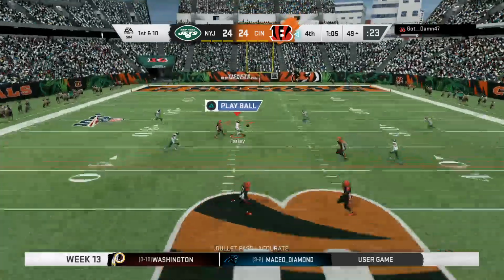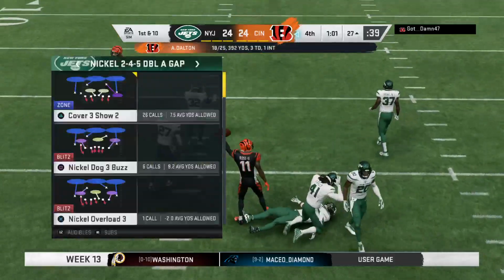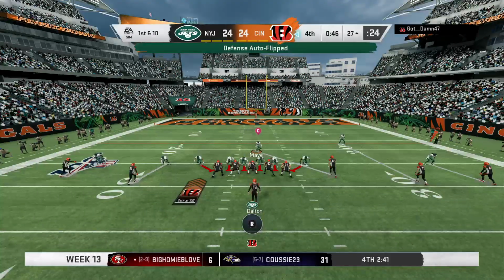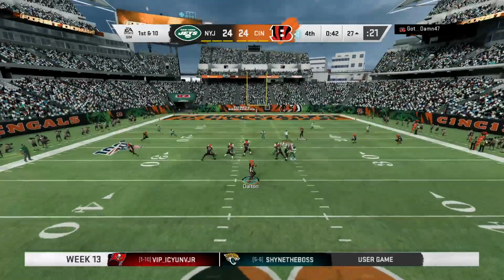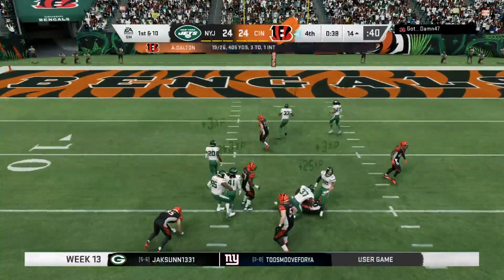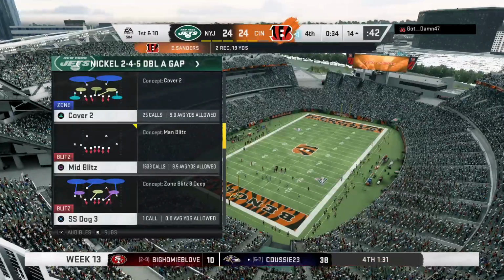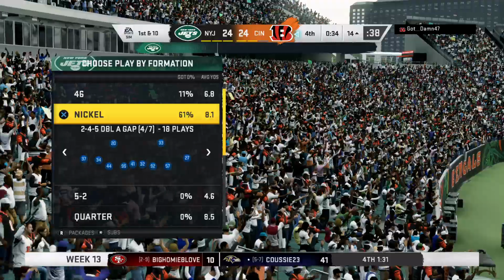To throw here, Dalton. Oh, he's able to outmuscle him here as he pulls it in. A good pickup there at 22. Dalton going to break the huddle, come up 1st and 10. And he's 4 for 4 now, throwing the ball to start the drive. Andy Dalton, left side here to Sanders. And down inside the 15 he goes. Now the Bengals going to use the first of their timeouts, as the clock will stop with 34 seconds to go in the game.